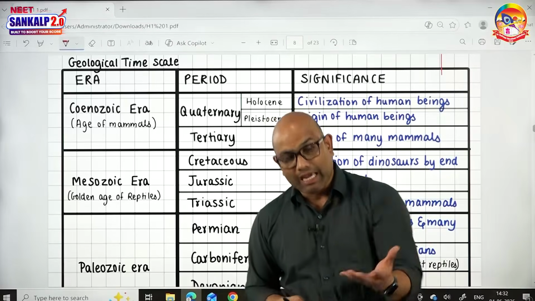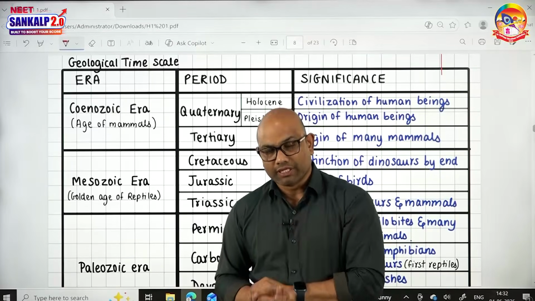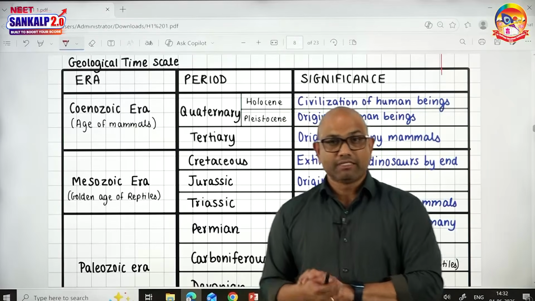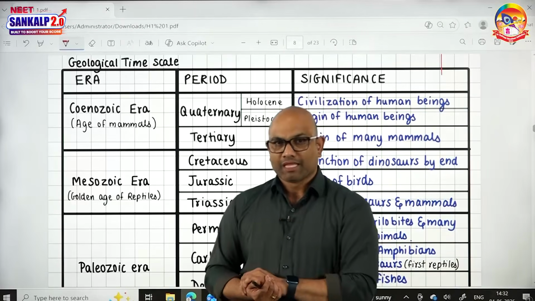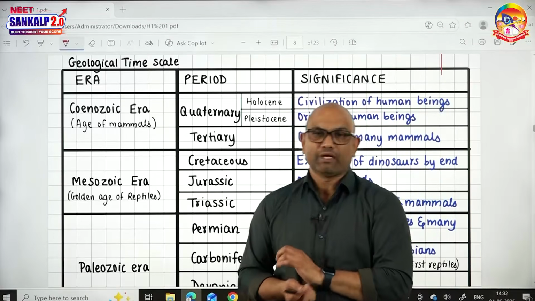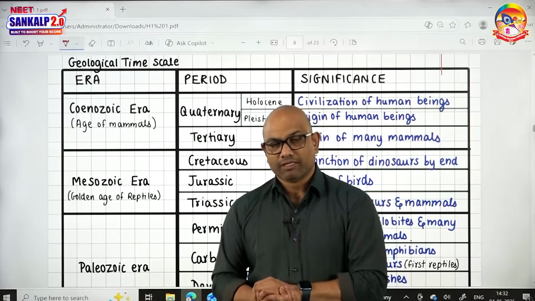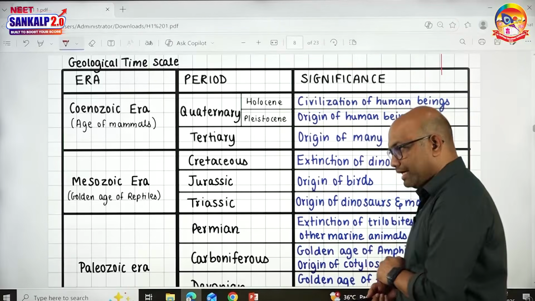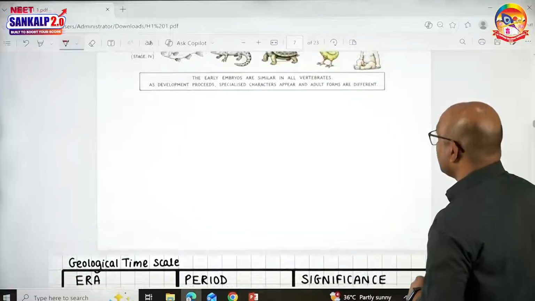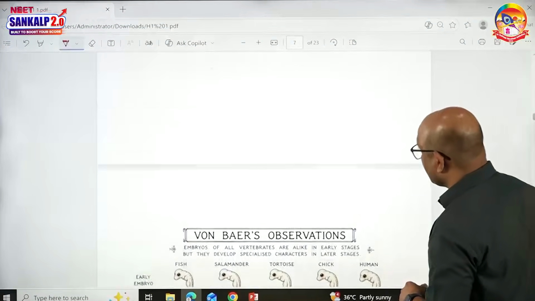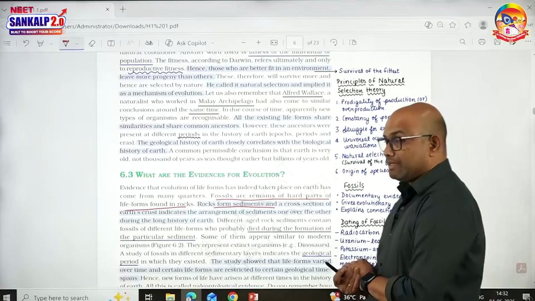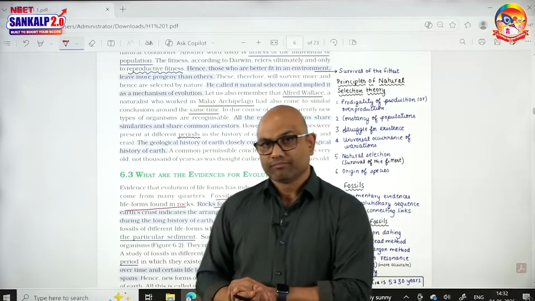And how can you calculate the age of a fossil? The most common method used to calculate the age of fossils is radiocarbon dating. In this, by using the half-life of C14, we can calculate the age of the fossil. Along with radiocarbon dating, the age of a fossil can be studied by using the uranium lead method, the potassium argon method, and the electron spin resonance method, which is more accurate.